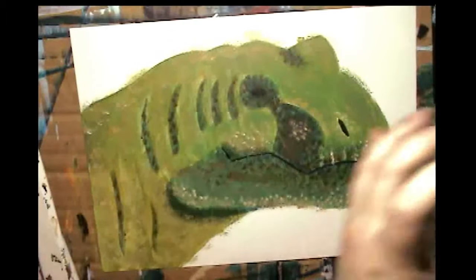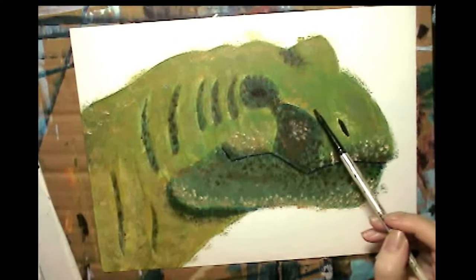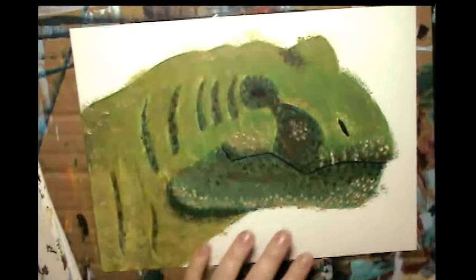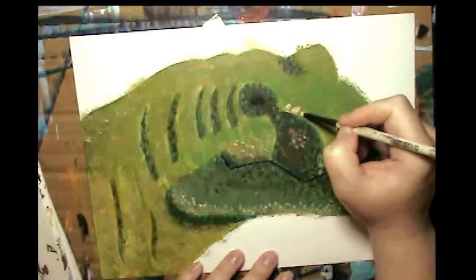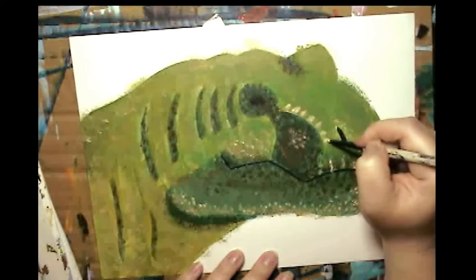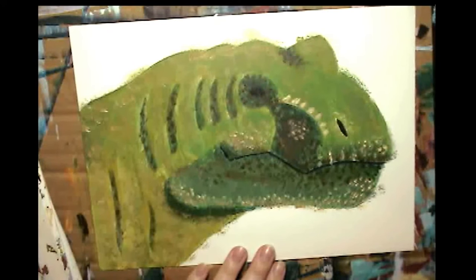Rinsing off. Wiping off. Now we're going to put a lighter color on the ridges on his nose. So I'm getting a lot of white this time, so it's a lighter color going on top. I'm not trying to cover up the layer underneath, not trying to cover up all of it. I want some of that to show through because that's showing depth. So I painted that next lighter color on and let some of the yellow ochre show through underneath.